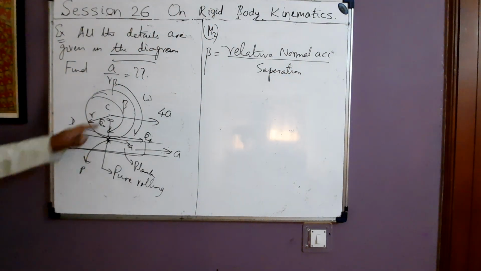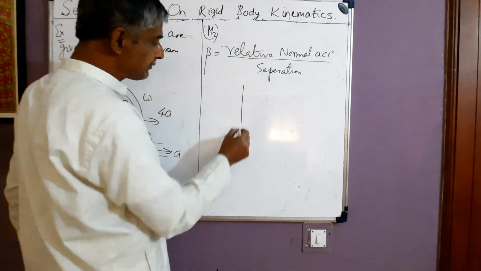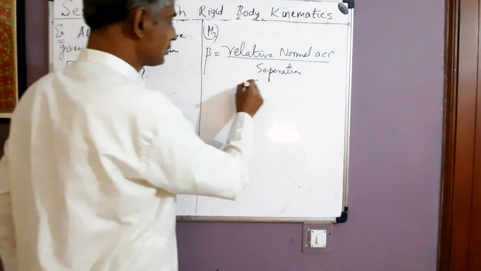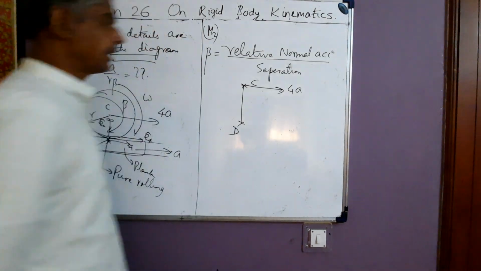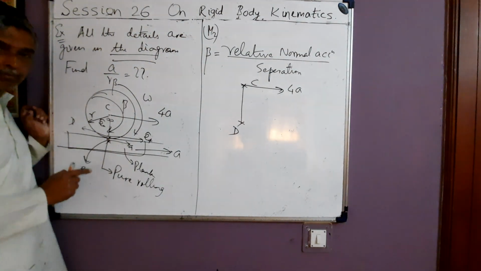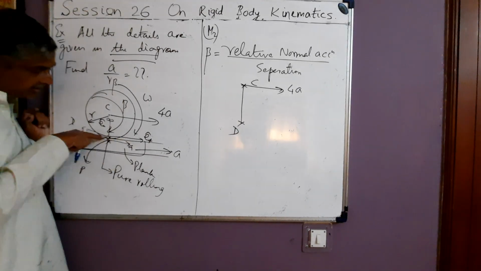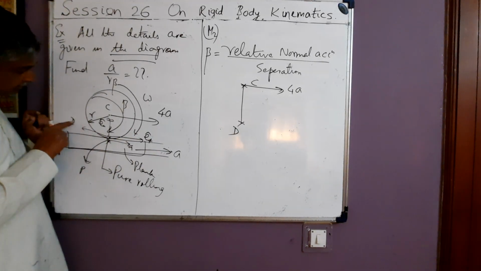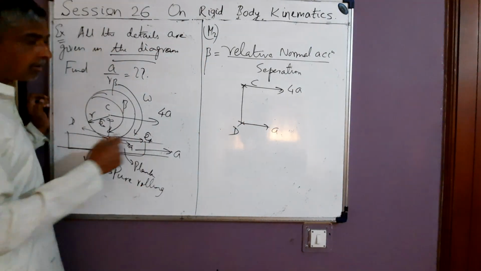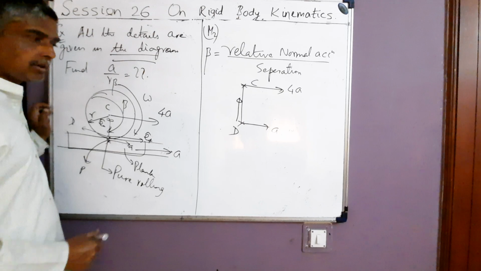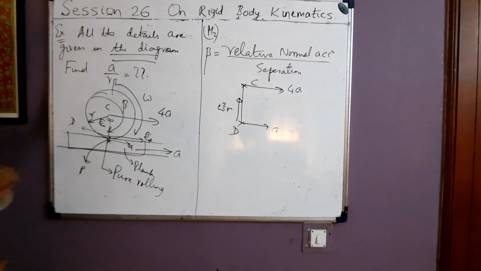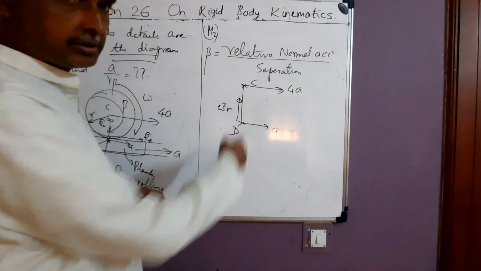Now consider the line CD, which is a line fixed in the drum. This is C, this is D. We know the acceleration of C: 4A rightward. Now P and D are in contact. Here pure rolling is taking place. The acceleration of P in the tangent plane is A rightward. So by the pure rolling criteria, the acceleration of D in the tangent plane will also be A rightward. D will also have some acceleration in this direction, which will be omega square R, as I discussed just now.